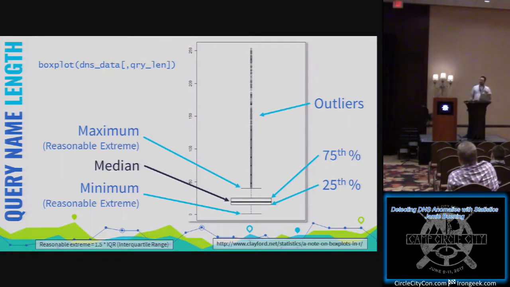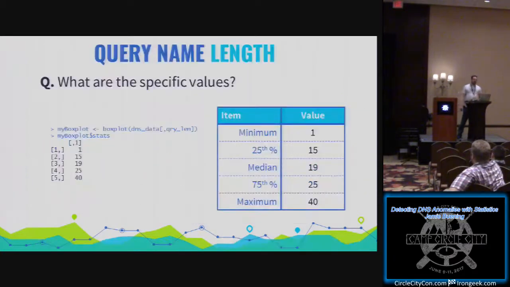And then the darker line in the middle is the median, so an entire half is below, and then an entire half is above. And the whiskers that are at the top and bottom are your maximum and minimum, what's called reasonable extreme, right? They're not absolute maximums, minimums. And what that reasonable extreme is, kind of a default with the box plot function, it's 1.5 times this interquartile range, which represents that middle section. So we've done this box plot and kind of visualized it, seen what it looks like. And then we can go in and pull those points out.